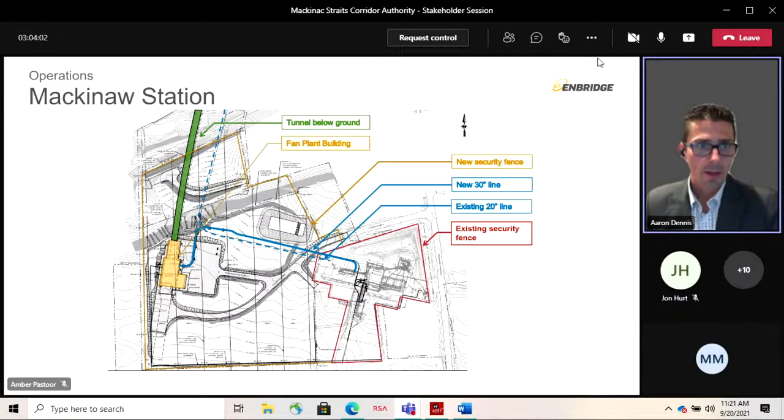A couple of things while we're looking at this image. The building itself sits over top of this shaft and what's inside of it. The pipeline needs to get from the tunnel elevation up to the grade elevation. So this building and shaft that sits over top allows for that. It's that space where it can rise up and meet above grade. It also houses the vertical risers for the other systems. So we've got mechanical, electrical, plumbing, and ventilation systems that are required for tunnel operation. We'll get into those systems in a little bit, but that's what all fits inside.